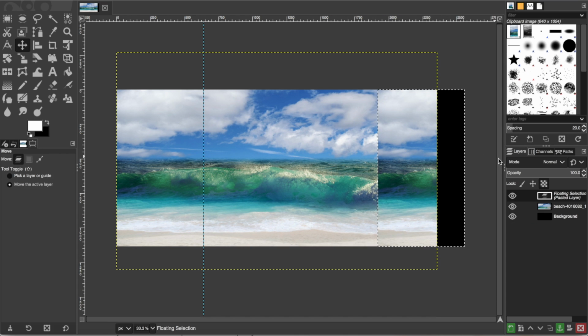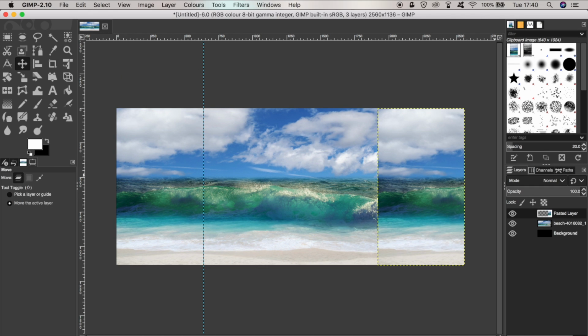Then click the little icon at the bottom of the layers panel that looks like a piece of paper with a plus symbol on it and it's green. This will properly place the layer in the position that you've chosen. It should be overlapping the original image slightly, which will give us the ability to blend out that seam and make it look infinite. Okay, now is the fiddly bit. We're going to need to do a bit of blending here.